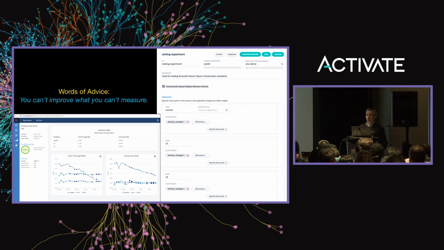But whatever system you're using, just make sure you're not arbitrarily making changes and putting them in production, because you really don't know what kind of impact that's going to have in the near term or long term, and what impact that'll have on your business, unless you're measuring it. So just make sure you've got good tools for that.